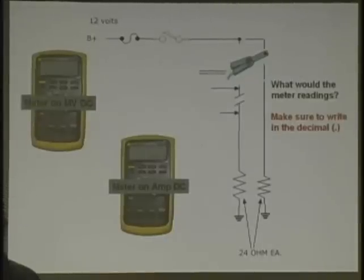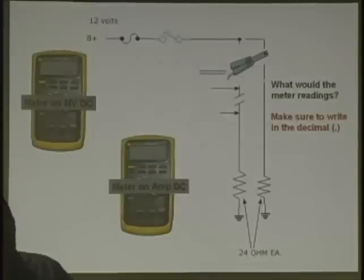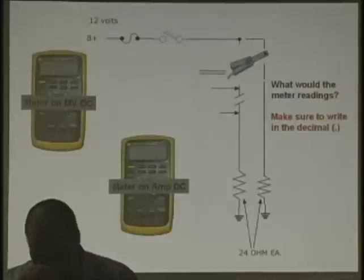You should make yourself a fuse holder so it can go in series with it, and that way you pop the little fuse. We have people make this up in the classes all the time. You got the little ATC fuse with the fuse holder, a couple of alligator clips, and what you're going to do is we're going to go in series with the red wire. We're going to put this on the red wire. That's the red wire of your meter to the red wire clip. Right, on the floor. Red clip on the floor.